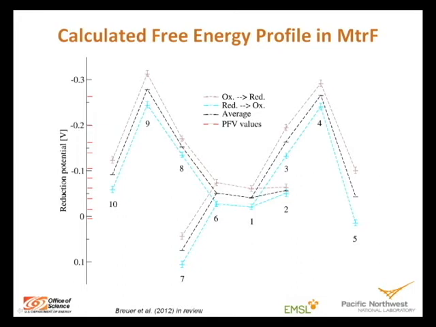These are the two endpoints of the octaheme wire running top to bottom, and the tetraheme wire is shown more or less in the middle, connecting heme 7 to heme 2 through hemes 6 and 1. This landscape shows effectively two things: two low-potential hills at hemes 9 and 4, with hill heights of about 200 millivolts — which is fairly surmountable from an electron transfer perspective — and a basin between hemes 4 and 9 where electrons could accumulate, with a strong sink at heme 7. Heme 7 is the most electropositive, hence the last to be oxidized, and prospectively a drain into the environment from within the protein.